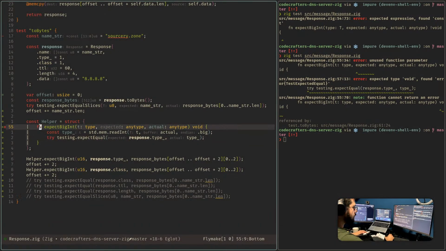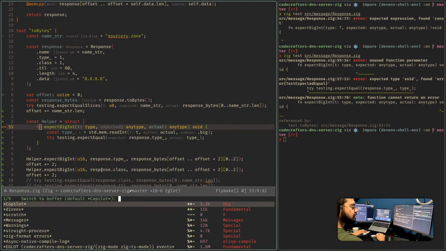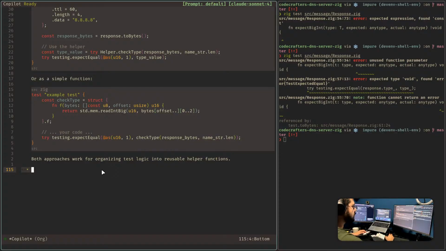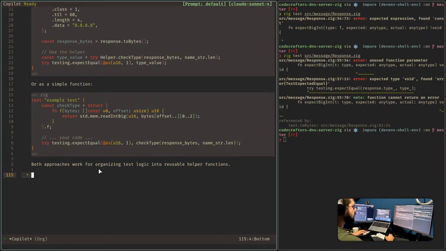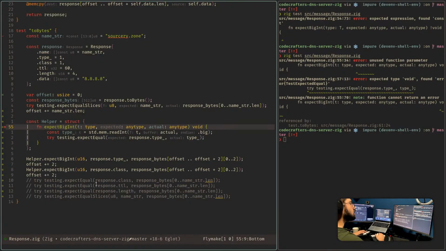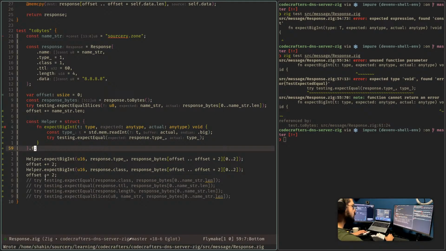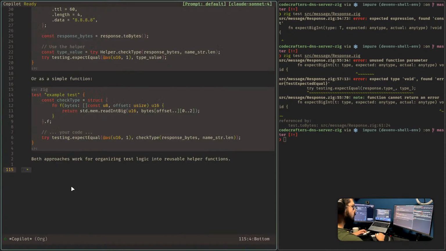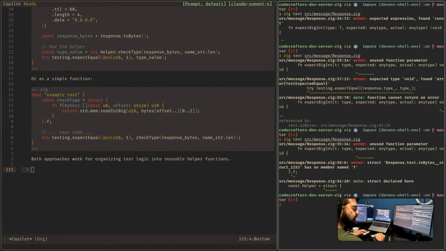Why do you call it an unused function? Even if it's used outside, then okay, what is that? Not sure what it's talking about.